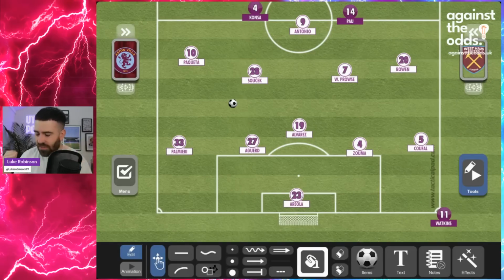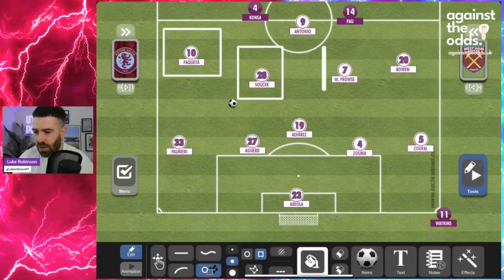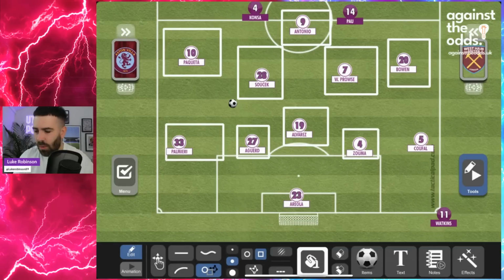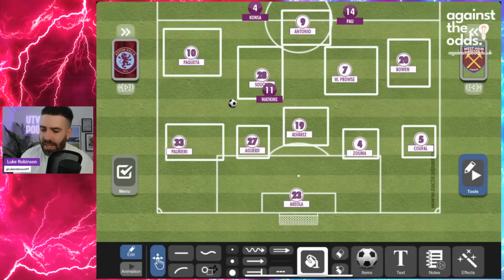But their defending is very clever, and it's something that we don't really see, this man-for-man zonal marking. So what they occupy, West Ham United, is they have zones. All across the pitch, it's split into zones. So each player has a zone. So what happens if you've got, say, for example, Ollie Watkins. So we've got Ollie Watkins here now. So Ollie Watkins may well be in Palmeiro Emerson's zone.